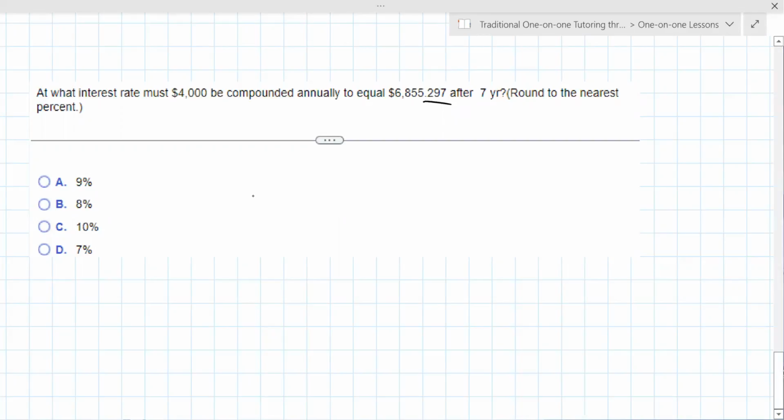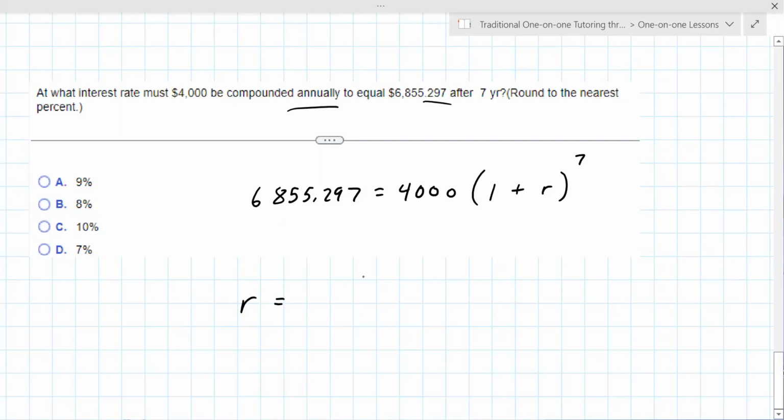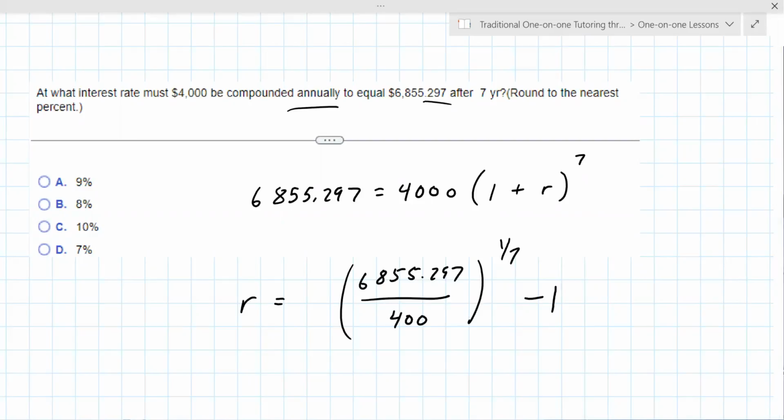So the equation here is the future value, the thing you're trying to reach, equals the initial value, whatever you put in your deposit, times 1 plus, and then because it's compounded annually, you just put the interest rate here, to the power of 7. So you're just manipulating this equation to solve for R. So to solve for R, you first divide by that 4,000, and then you undo the power of 7 with the 7th root, and then you end up subtracting 1. So I'm just going to go to a calculator and calculate that for us really quickly here. Let me get mine up.